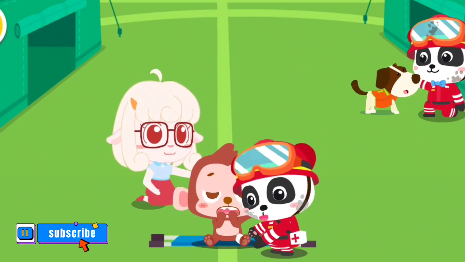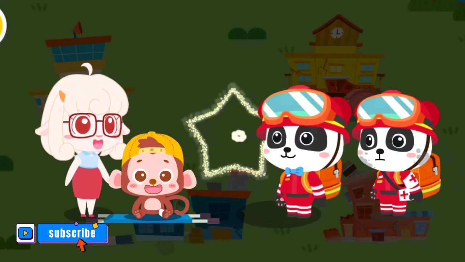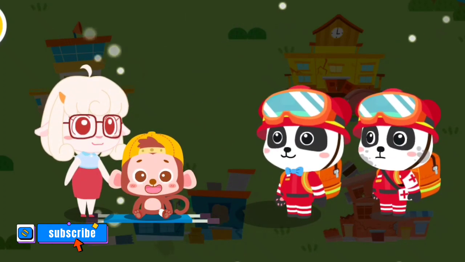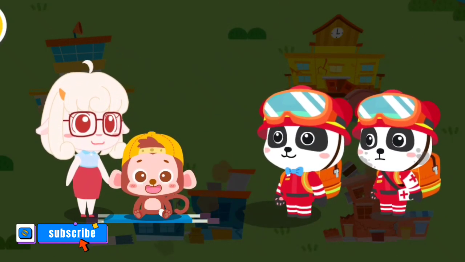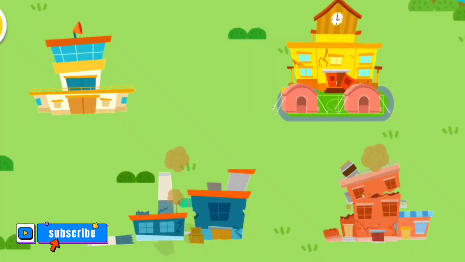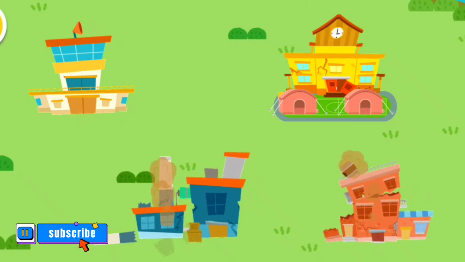You did the right thing, Ho-Ho! Awesome! Thank you so much, Rescue Team! You have managed to locate Ho-Ho. Even with all the difficulties and danger present, this is a bravery badge for you. Residential Building Rescue!